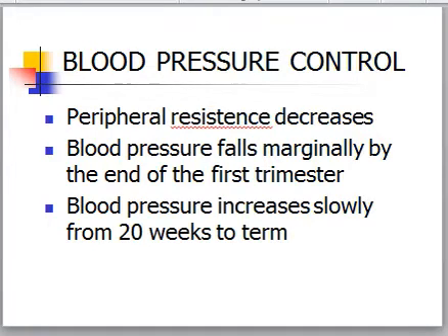Systolic blood pressure increases in pregnancy, which is mainly due to the increase in cardiac output. The increase occurs more in the second and third trimesters. So what about the diastolic blood pressure? Diastolic blood pressure falls slowly, reaching its lowest at about the 20th week, and then slowly increases to normal by term. The pulse pressure is wide due to the increase in systolic and decrease in diastolic blood pressure.